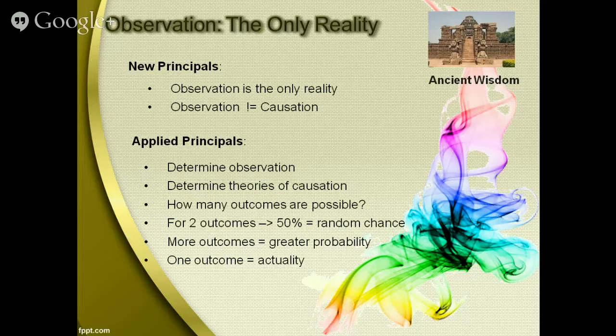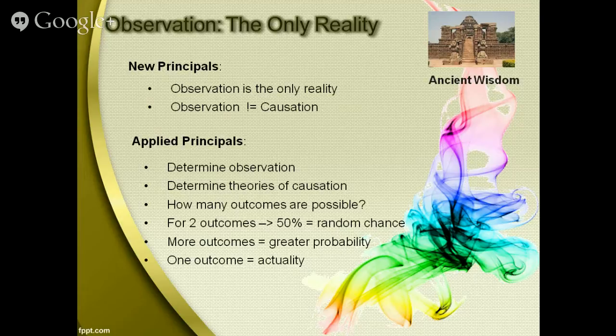We have to also ask ourselves how many outcomes are possible from this. If there are only two outcomes, like the flipping of a coin, it's either happened or didn't happen. Then when someone says 40% of people had this occur in something with only two possible outcomes, we know that anything that's 50% is random chance. That is like flipping a coin. If it's slightly less, like 45%, or slightly more, 55%, it's still within the range of random chance. And then we can ignore that.